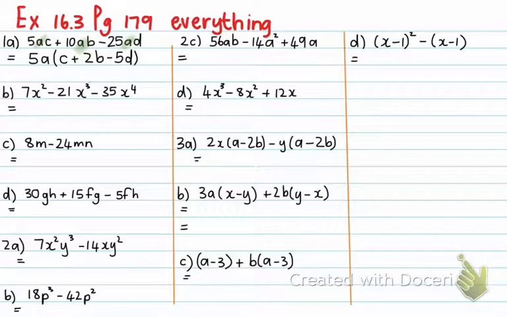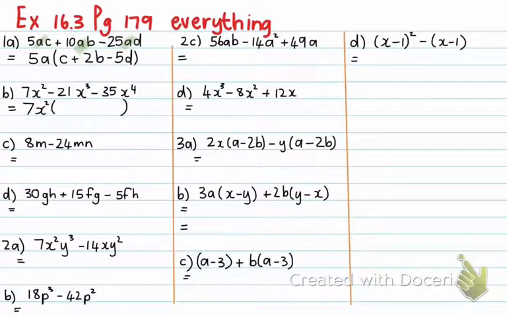All right, let's look at question number B. In question number B, there is also 3 terms in the expression when I start. And now I'm looking for the common factor that I can take out. And I see between 7, 21, and 35, I can take out 7. That will be the highest common factor. And the highest x that I can take out is x squared. Okay, now I have to go determine what's going to be left inside the brackets.